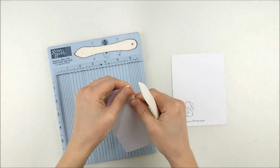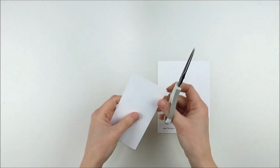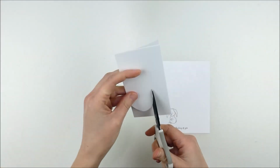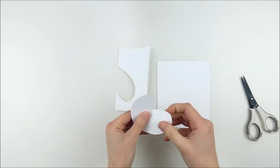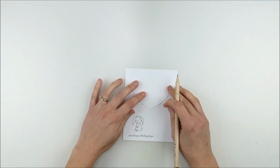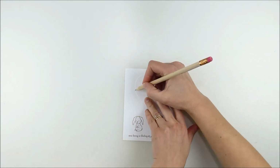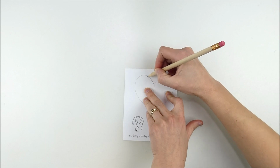I'm scoring and folding this paper in half. This is 80-pound Neenah Solar White cardstock. You could use a heavier weight; I just thought the lighter weight is a little easier to cut and work with. And then I just used my scissors, I didn't trace or do anything, just old school, like taking me back to elementary school. I cut out a little heart. It's easier to make it symmetrical by folding the paper in half like that.